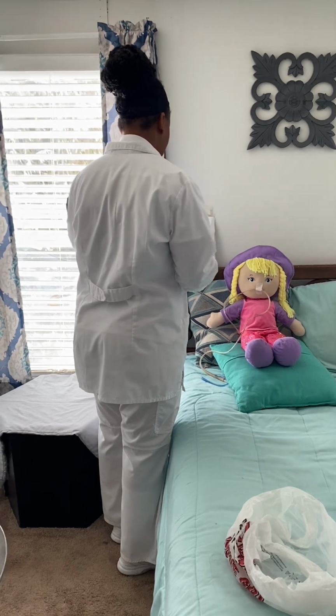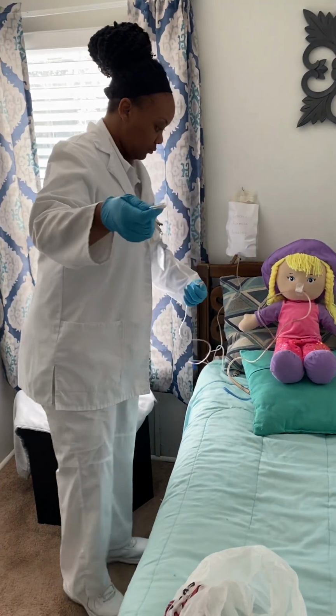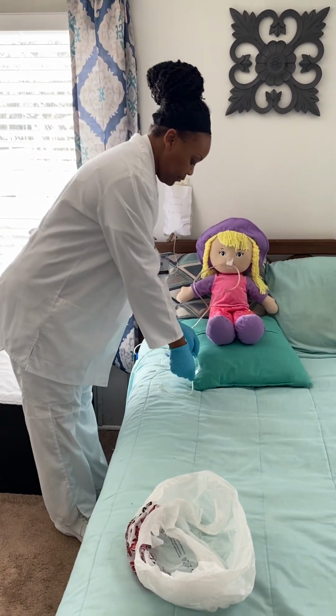I will go ahead and connect my feeding to the pump. I will open it up and allow it to prime. Once I have it primed, I will close that back up.